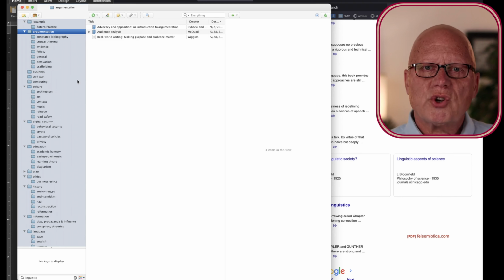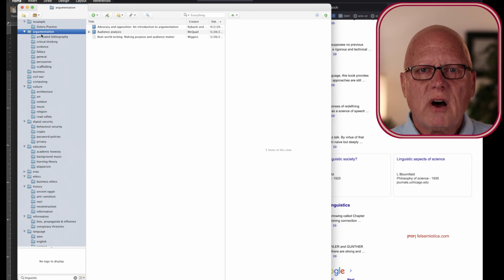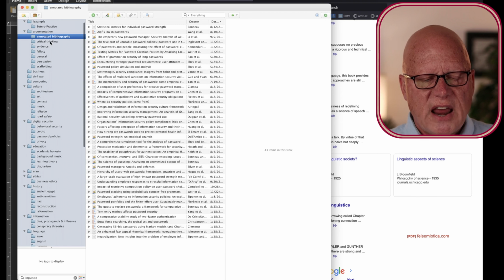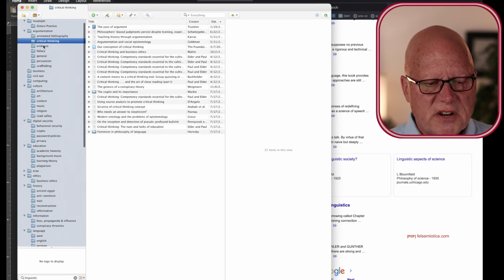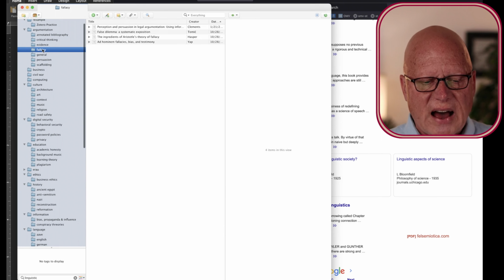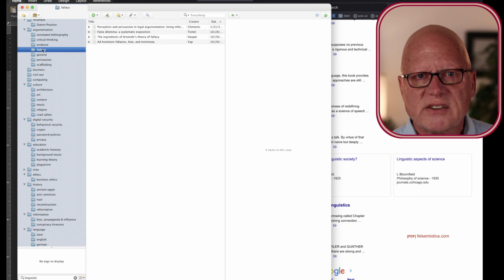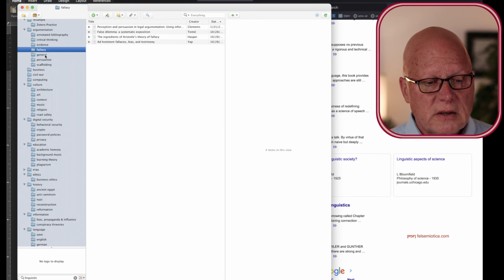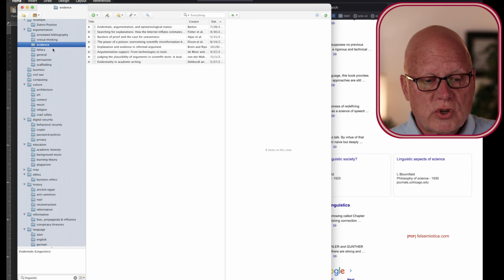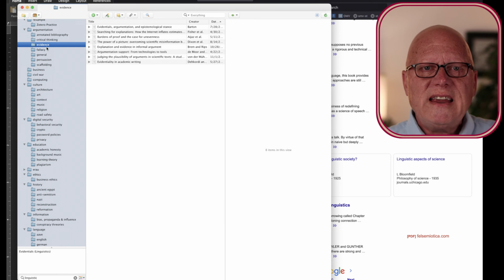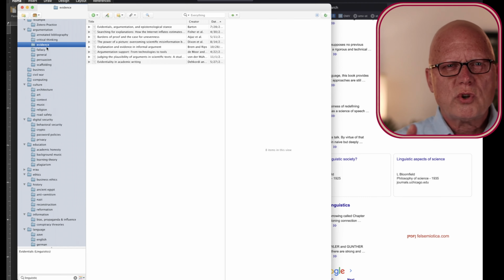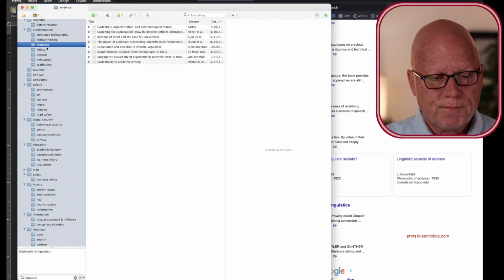I also have a collection for argumentation, and under that, creating of an annotated bibliography, critical thinking, evidence, fallacy. These are all topics that at one point or another have come up either in my personal research or in preparation for a class that I'm teaching. And I find it very helpful to create these collections based on one of 2, or sometimes both, criteria.